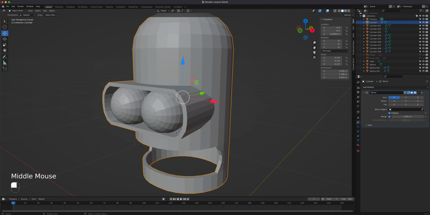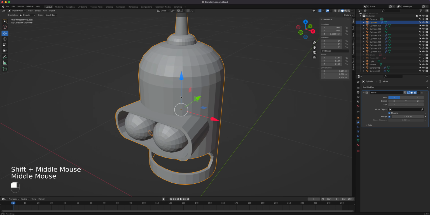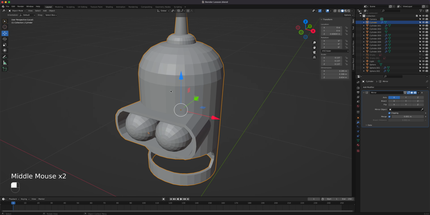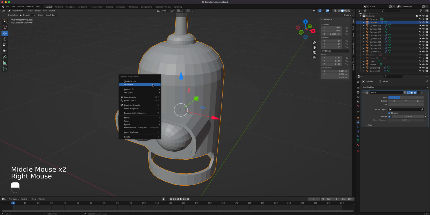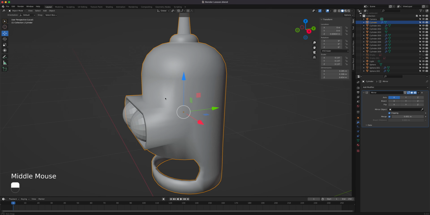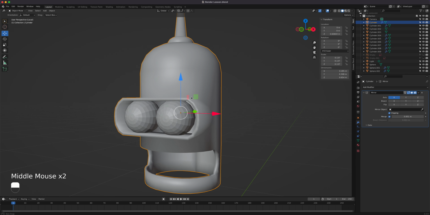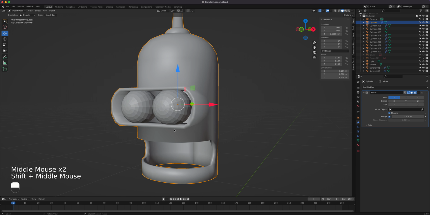All right, right here, let's now start shading. Okay, but let's make Bender look smooth. So while in object mode, right click and shade smooth. Here we go. The problem with that is it's trying to smooth out all the connections and whatnot other than that one. So we're going to have to turn on normals auto smooth.